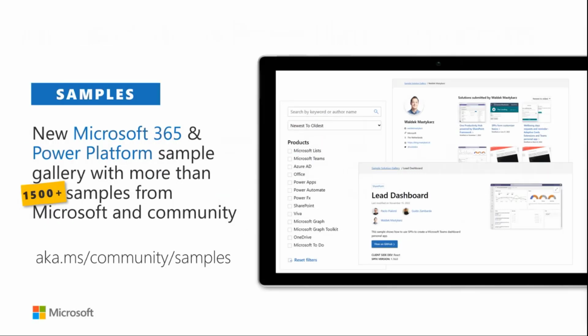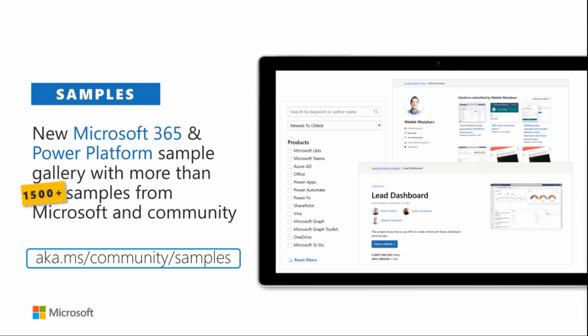Now, I did mention the samples already. We have a lot of samples for you to get started, and that's really one of the key benefits of being up to date and following what's happening within the community. So as you have that customer requirement, or your manager comes to you and says, we need to build this kind of Power Platform capability, guess what? Maybe somebody has already done that. Maybe you can find a starting point. Maybe you can find something which is 50% of what is being asked for you to build, as a starting point for polishing up your solution. And that's why we have all of the samples available.